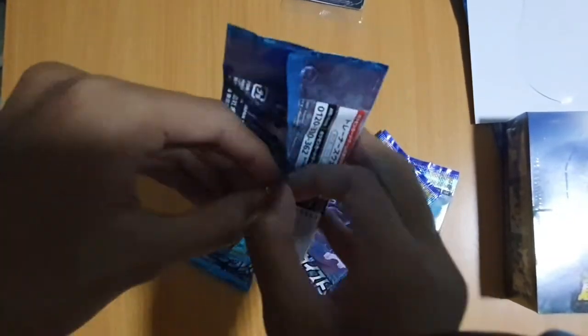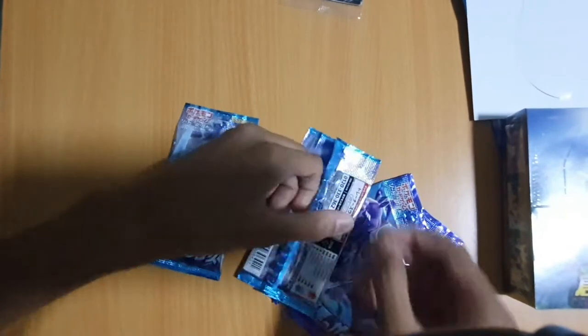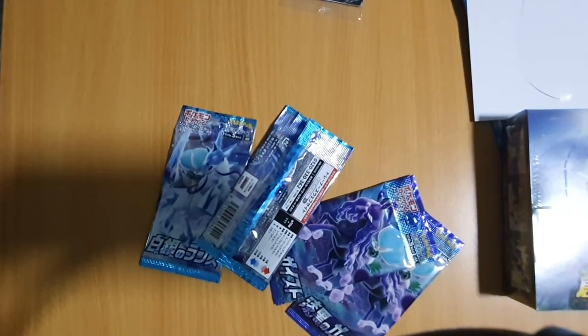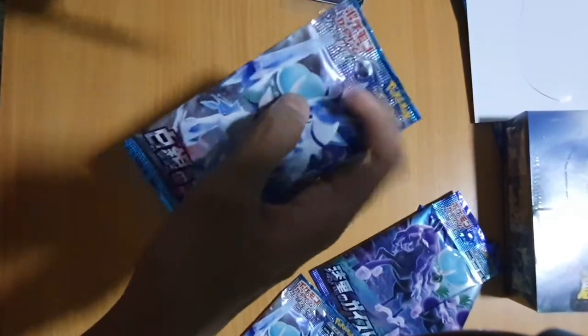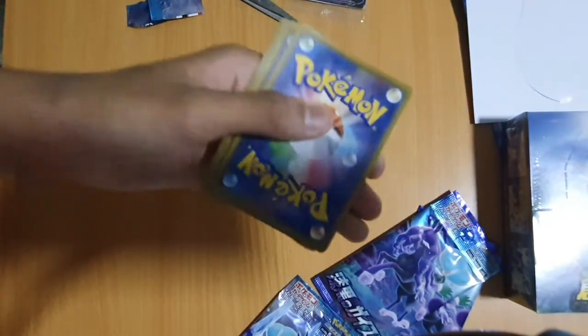Alright, so let's open this up. Let's do one Silver Lens and one, I guess. Let's do this one first. I have a good feeling about this. Yeah, I may need to take a scissors, so hold on. Alright, got the scissors. Yep, cut it open. I'm gonna cut the card. Alright, so there's no code. So this is a Japanese one.